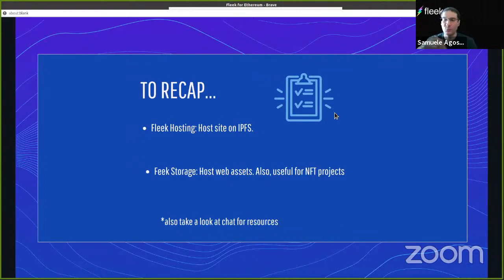It's probably the best way to do it in a decentralized manner that is respectful of the Web3 principles. And the second thing to remember is Fleek Storage. You want to use it to store your web assets. And if you have an NFT project, you really want to look into this.